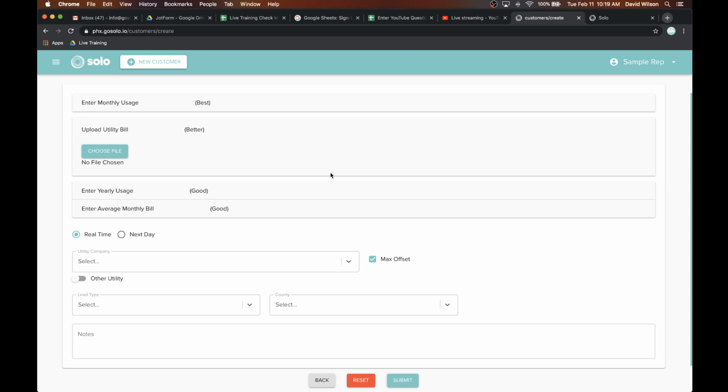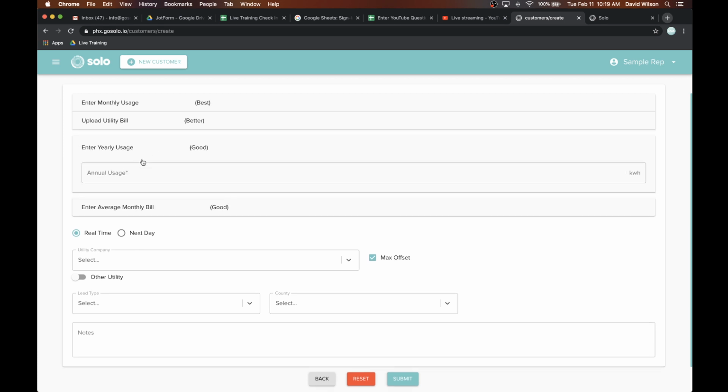And then our design team will figure those values out and they will input them automatically for you. So you'll just click choose bill, take a picture of the bill. It needs to be the full and entire bill, so corner to corner, nice clear image, flat on a desk, on a table, on the ground. The reason it needs to be flat is so there's no skew when we're reading the chart, so we can make sure that those kilowatt hours are correct. But as long as it shows 12-month history, it's a nice clear image, it's flat on a table, you can just upload and it should save you some time. That's kind of the better option.